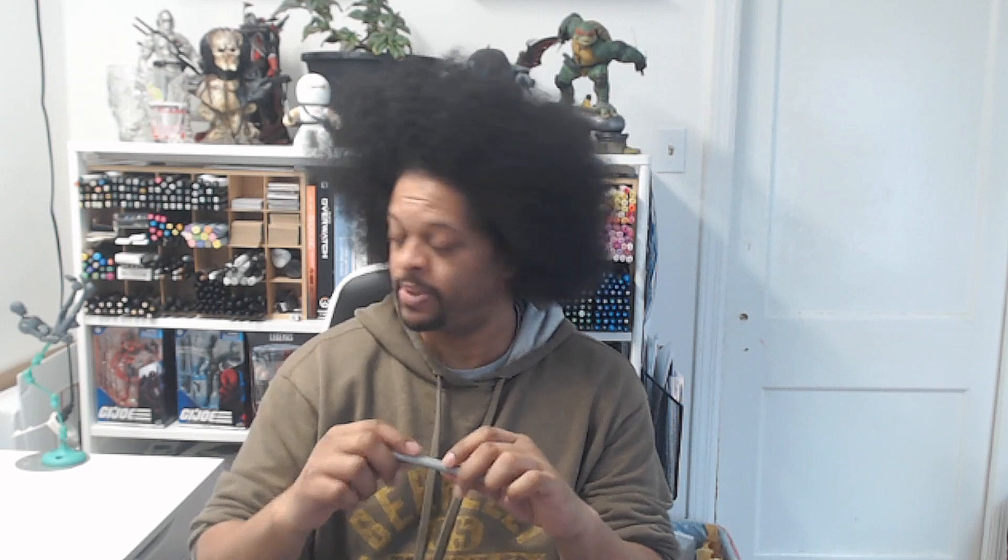All right, so we just got done looking at the Ink Micro Tip Brush Pen, and I have to admit, I'm going to go out and go buy some more. This is really nice pen, it's great. It says it's for journaling, so I can see why, but it's got a lot of versatility in it. The nib is fantastic, it's firm but still it's got a lot of flexibility in it. And especially if you start using it for a thicker brush stroke, you can then flip it over and use the smooshed inside to have a really nice thin line. The ink flow on this thing is absolutely insane. It is well worth the $1.25 that you're going to pay for this. Because if you are looking for a brush pen, go check out the Dollar Tree's Ink Micro Tip Brush Pen. This is absolutely worth it.